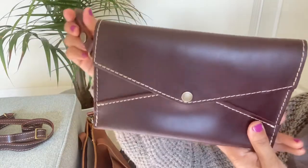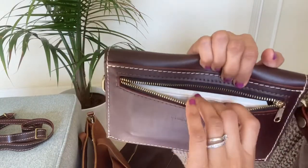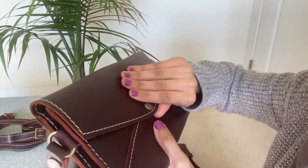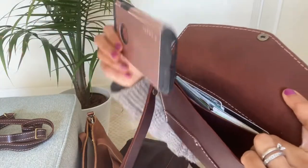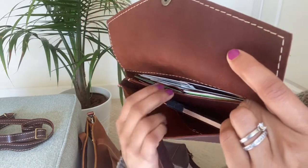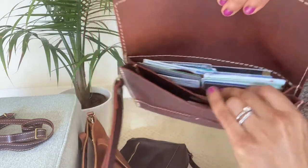This envelope crossbody can get pretty heavy if you have a lot of things in it. It has a really nice zippered pocket on the back, which you can use for your phone — I stuck a couple of checkbooks in there. On the inside there are two sections: one is a deep pocket where my phone case fits, and then in the second pocket there are four card slots. I have mine stuffed and also have some cash in there.